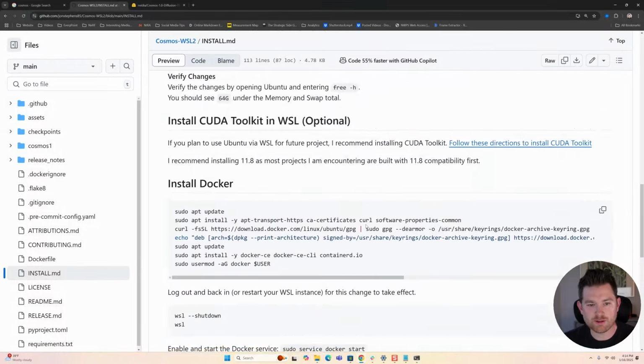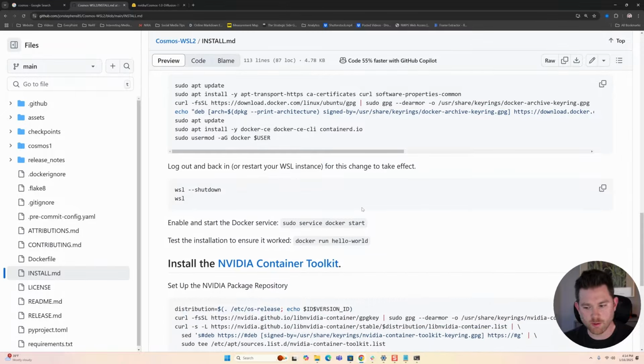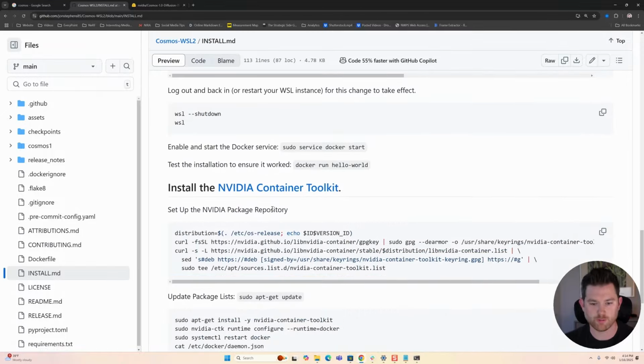So basically Docker is a way for you to run a bunch of packaged code that comes from NVIDIA or someone else, where they can package all the libraries, everything you would need, ready to go. And so it makes this whole entire thing so easy. You don't have to go download all the dependencies one by one and configure them, which I love about Docker.